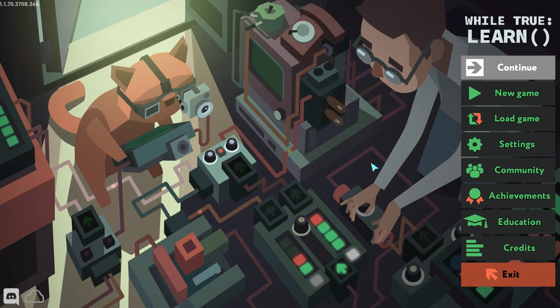This one is called While True Learn, and I'm pretty excited about this one actually. I have been wanting to check this one out for a while. It came out in January of this year, 2019, and it's in the sort of genre of games that teach you how to code, or they teach you how computer systems work, and this one claims to kind of teach you how machine learning works, which is pretty cool.